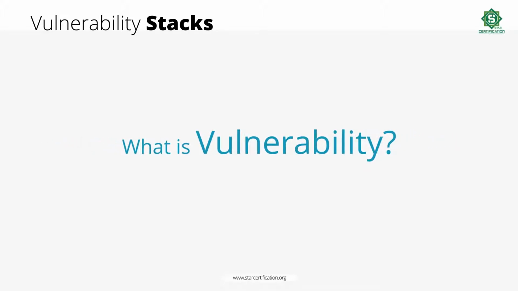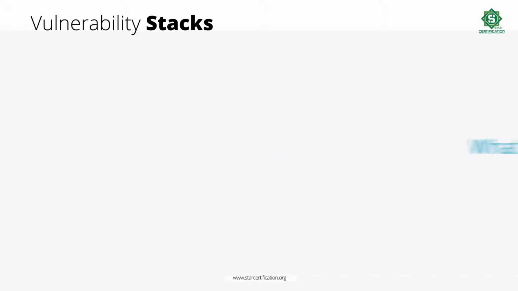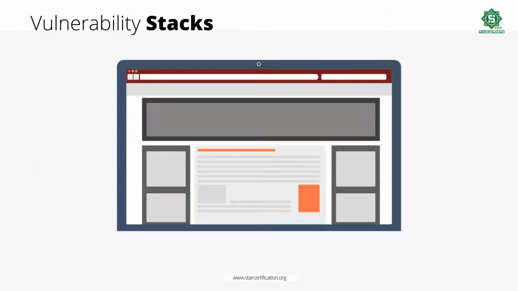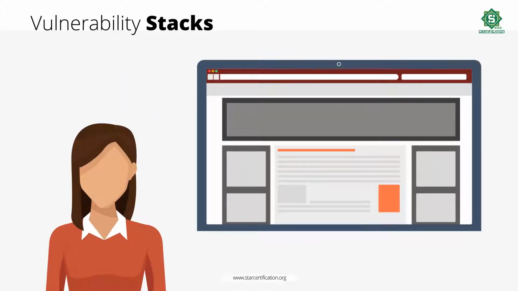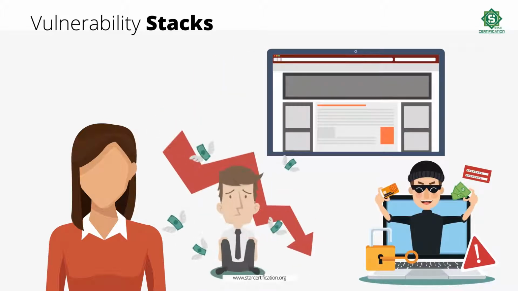What is vulnerability? Vulnerability refers to a flaw in a system which compromises the security of the web page and exploits the digital security of the end users. According to a recent survey, 8 out of 10 websites get compromised, resulting in cybercrime, financial loss, lack of authenticity of the genuine users, brand damage, and theft of intellectual property.